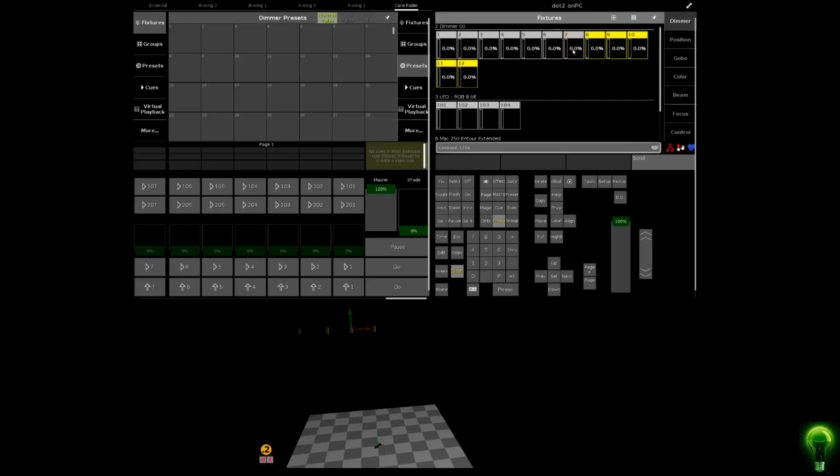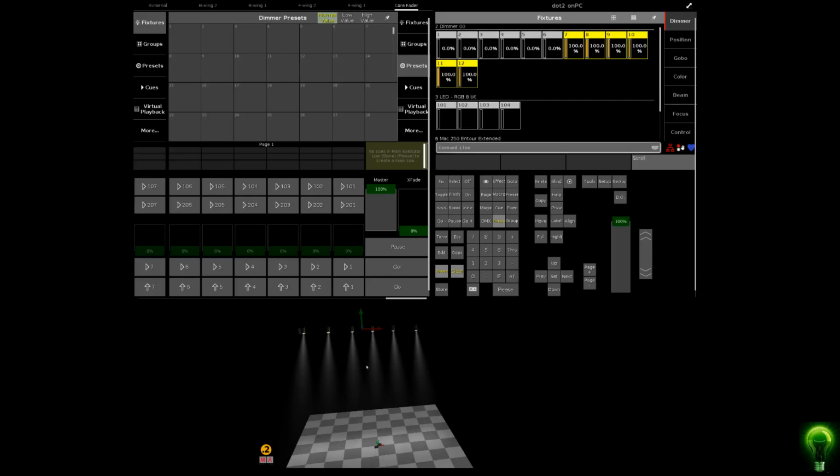Let's just see what we've got there. We've got, let's clear for a sec, 7, 8, 9, 10. Okay. So it just hasn't aligned them properly. So we'll put 10 out there. 11 there. And 12. And then we'll just grab all of them and drag them back to the center. Focus them very roughly, make sure that they actually work, which they do.